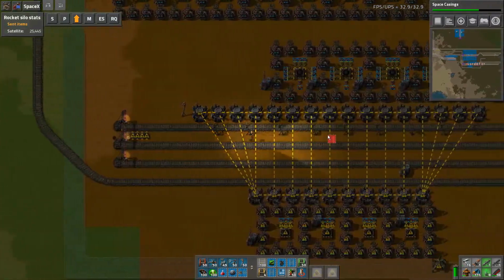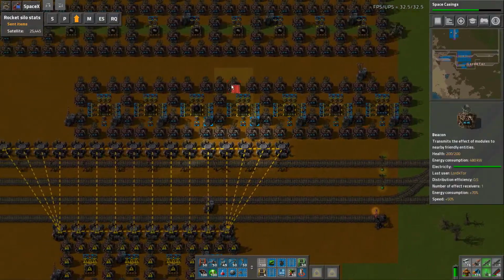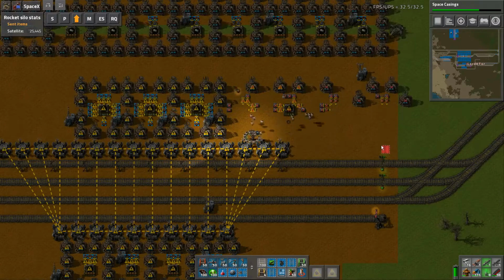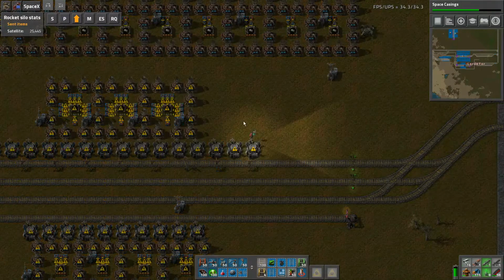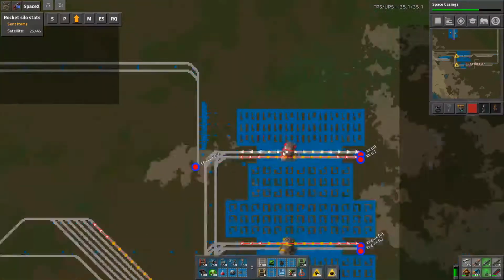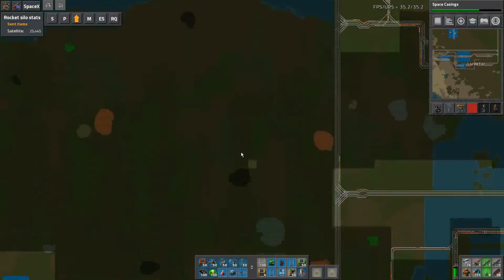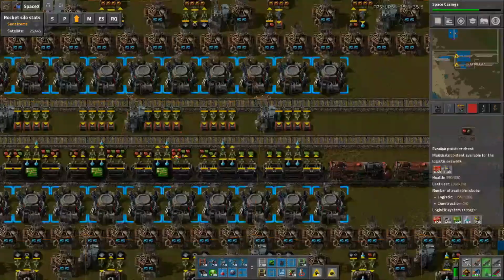Now, the way I was calculating the numbers originally was to go, well, okay, let's assume that the robots are going to be our bottleneck in the process. And so let's produce robots at the maximum speed that we can provide the electric engines. But they're not, in actual fact, the bottleneck. That's interesting. So you've got all the engines you need.